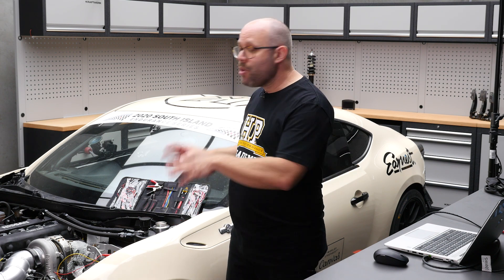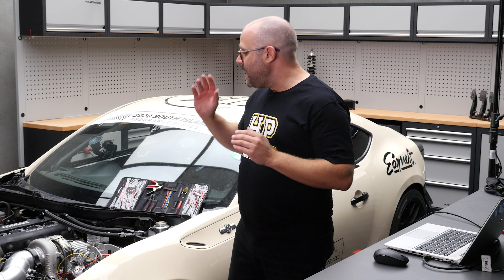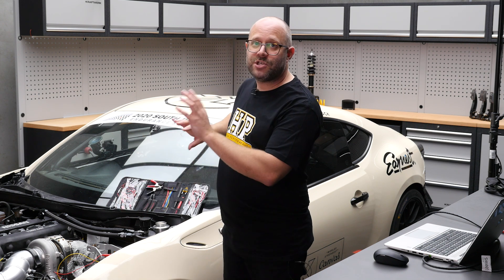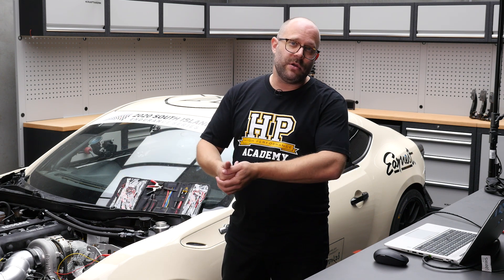It's absolutely fine to be a little rough and ready when you're doing this kind of work because it's only for testing purposes. There's absolutely no way the car's going out on the racetrack with anything like this on it. But for me to confirm that the wiring is correct, the voltages are correct, and all the configuration and scaling is correct, this is going to be totally critical — because I'm going to go away and probably not be available when the car gets run for the first time with that sensor on it, so we need to know it's going to be correct.